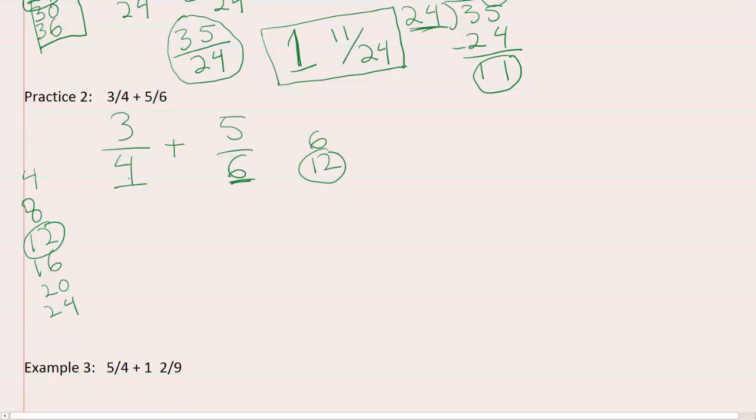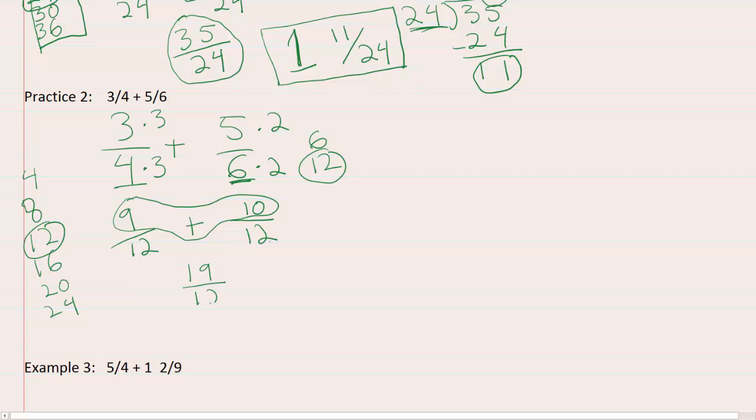Okay, so on this side, in order to get 12 on the bottom, I will multiply the bottom by 3. If I multiply the bottom by 3, multiply the top by 3, and I will get 9 on top. Over here I'll have to multiply the bottom by 2, which means I also multiply the top by 2. So then I've got 12 on the bottom and 10 on top. So now I've got 9 twelfths plus 10 twelfths. So next I'm going to add the numerators together and keep the denominator the same. So I'll have 19 twelfths.